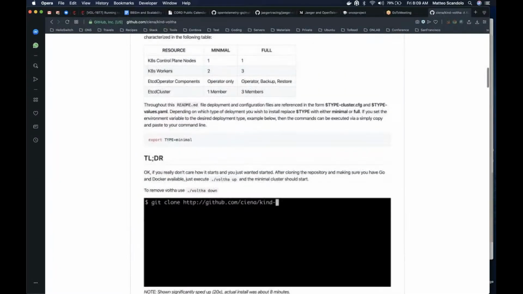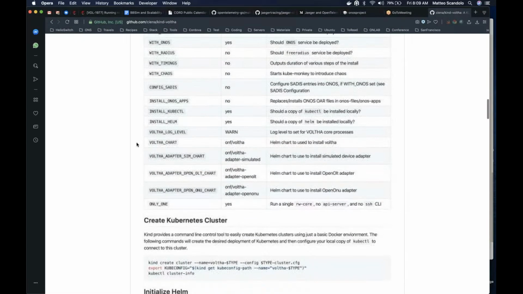Yeah, so I'm still trying it with Kind Volta, but now I'm installing it with this one option that deploys a single read-write core and no API server. Okay. So it runs on Kubernetes, but is basically the same configuration as the one you get in Docker Compose. Okay. Yeah, I just wanted to bring that up for anybody else trying to run this. I think we've all decided to, for now, move off of the API server-based setup for simplicity's sake. Yeah.